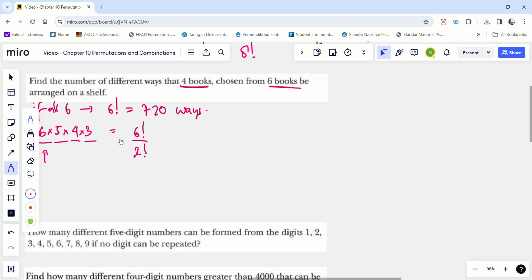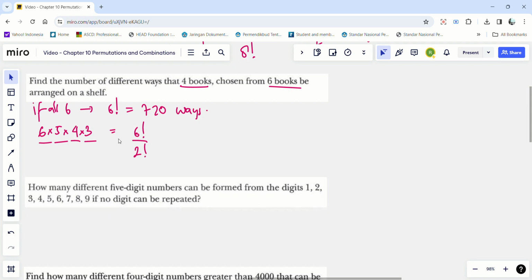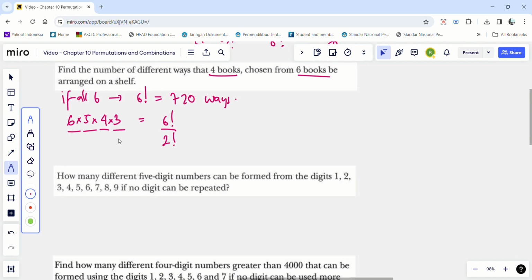So you see how it is related. So let me just give you another example. For example, we have this one. Do not calculate that one first, by the way, just for you to see later. How many different 5-digit numbers can be formed using the digits 1, 2, 3, 4, 5 until 9?